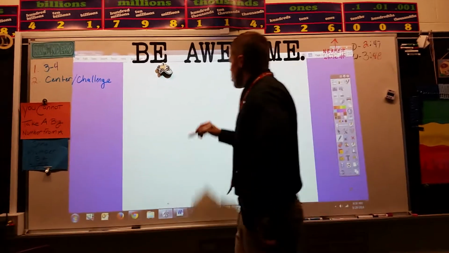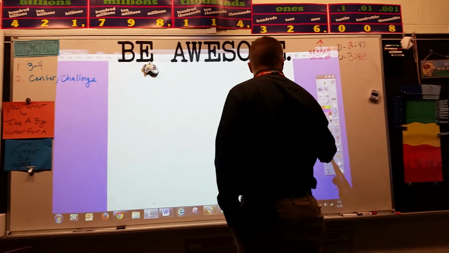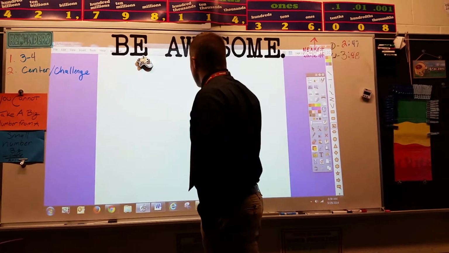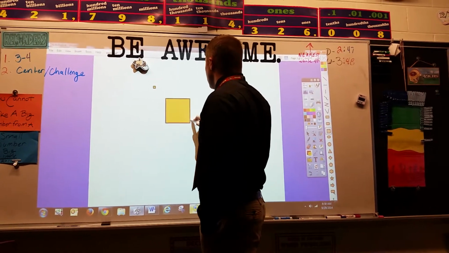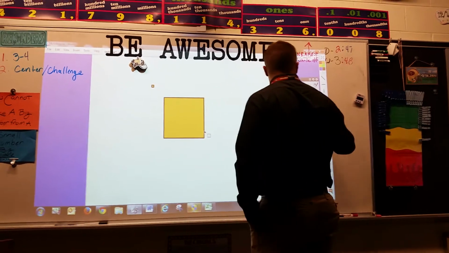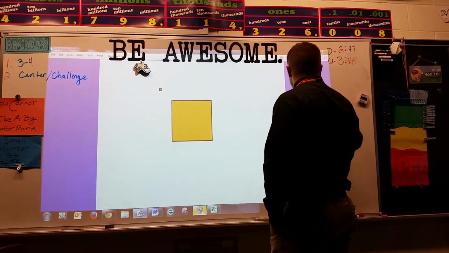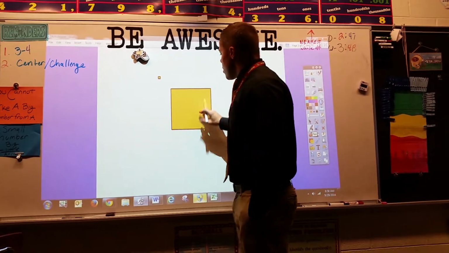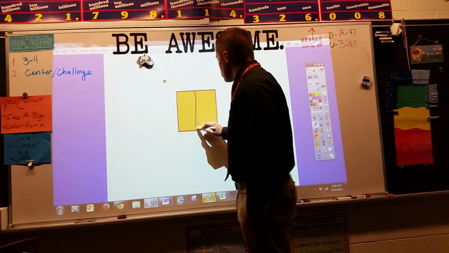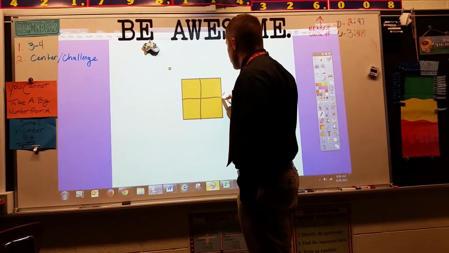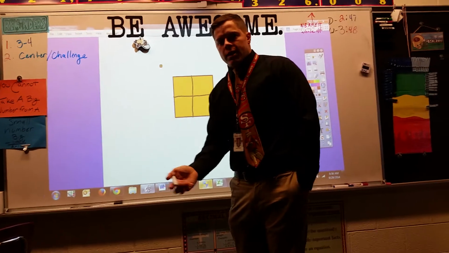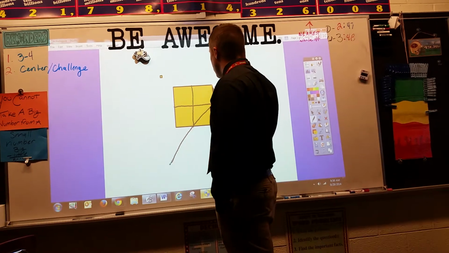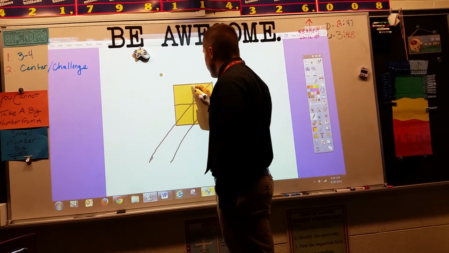Let's try one of the other ways real quick. One of the methods that we've learned recently is what's called the lattice method, and we had some students last year who really enjoyed multiplying through the lattice method, so we'll go through that once, just so it's another tool in your toolbox, a way to solve these problems. You want to start off, you want to make a square, and then almost like a window, you want to cut it into 4 squares, and then what you're going to do is slice the squares in half on a diagonal, but continue your line straight through for a little bit, because you're going to end up making columns this way, which is where your answer will eventually appear.